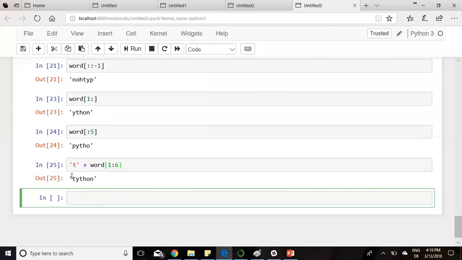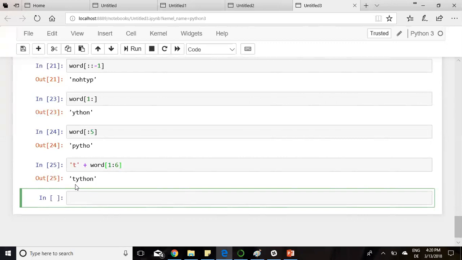So now it gave me from the 1st element to the 5th element, added to the new string. So this is how we can create a new string, even though the already executed strings are immutable. All right, so this comes very handy when you deal with strings.